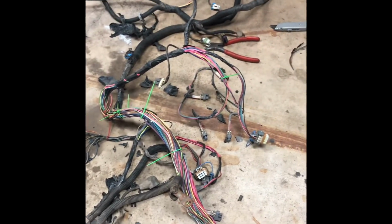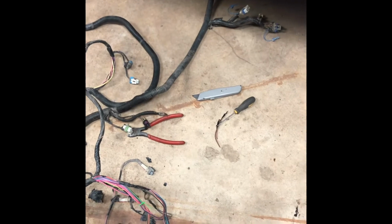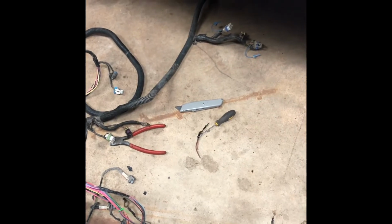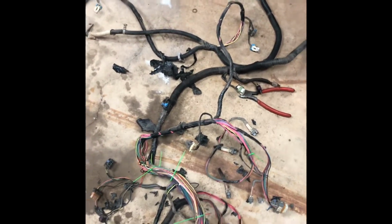Got about halfway done as I've been going through, pulling it off. Just like I mentioned, put some zip ties on the points where the branches are going off. So just kind of still working at it, about halfway, about a half hour into it. So just take your time. Tools I'm using are a pair of side cutters, a little flat blade screwdriver, and then a box cutter. Just use the box cutter. Be careful not to slice down into the wires and make sure you're cutting what you're wanting to cut.